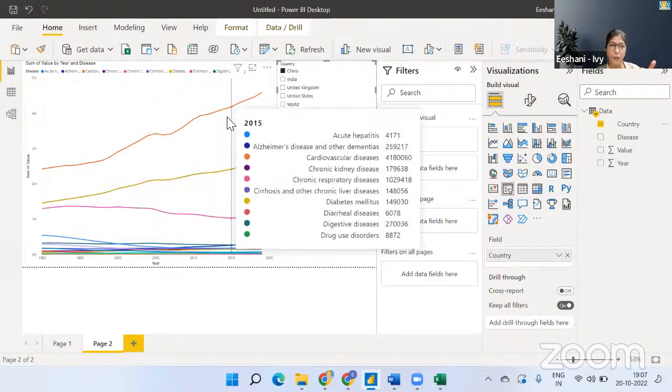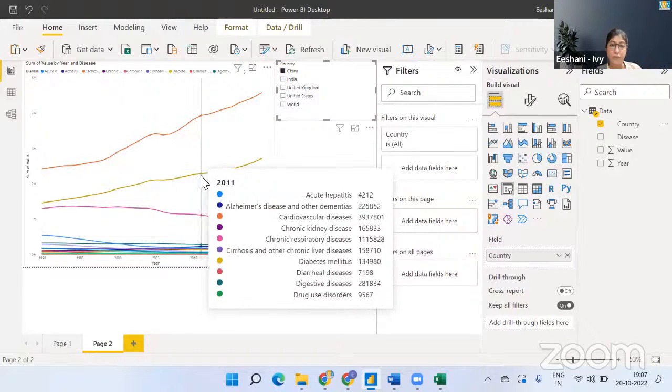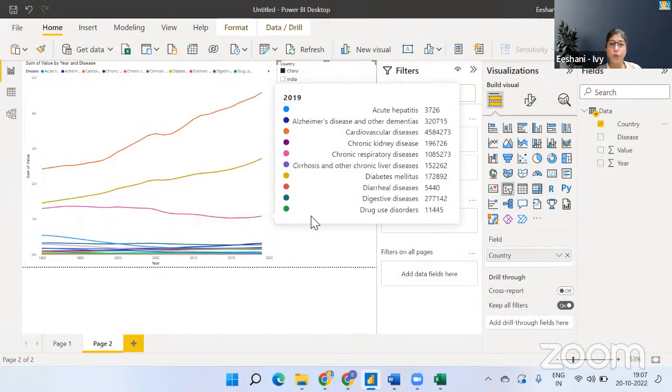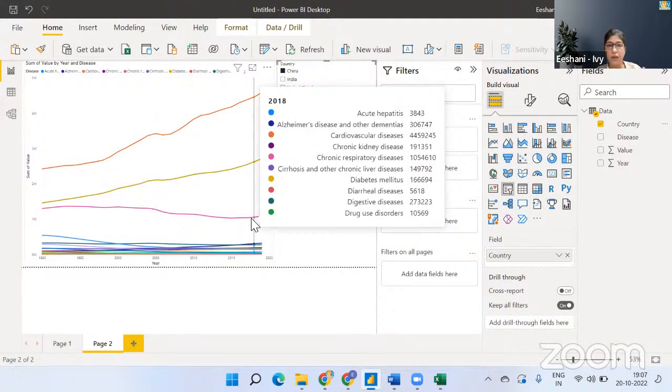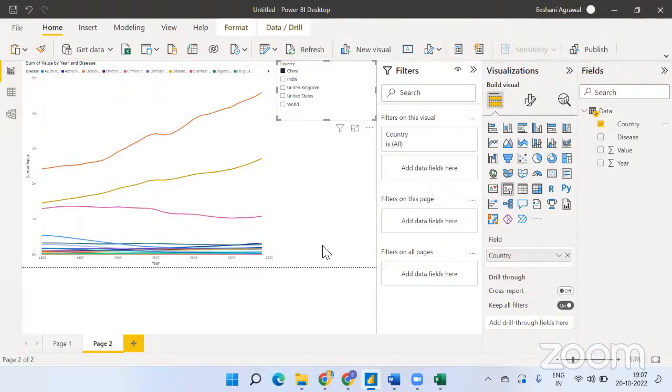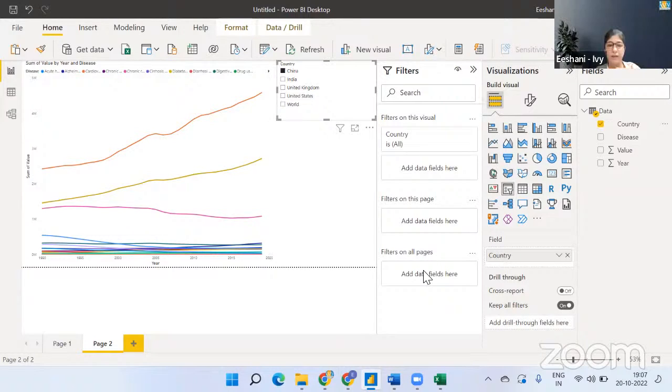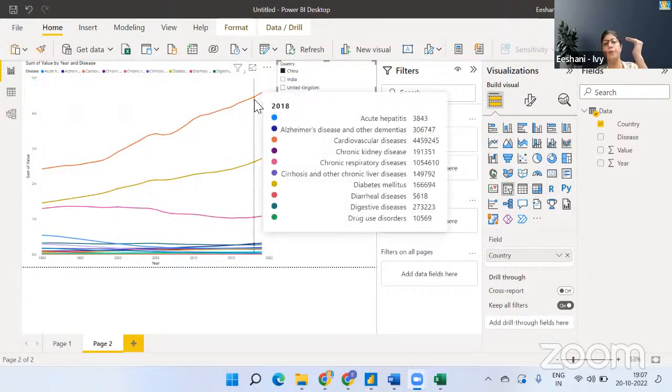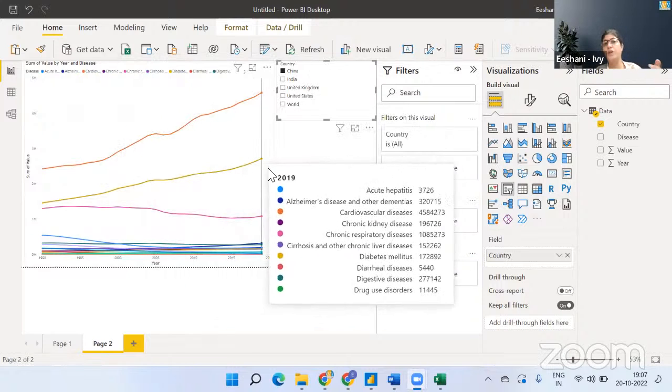What are these three? Cardio. Then I have diabetes. Then I have chronic, what is this pink thing? The chronic respiratory diseases. Now for chronic respiratory diseases, do you see an upward trend or do you see it's getting more controlled? So it's a lower trend for chronic. Lower, right. So we are seeing the trend is going down, right? But for cardio, it's only going up. For diabetes, it's only going up.